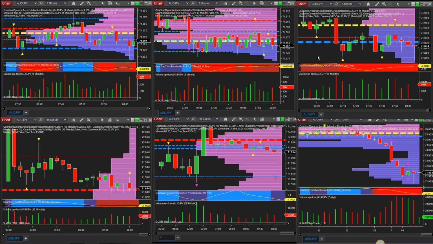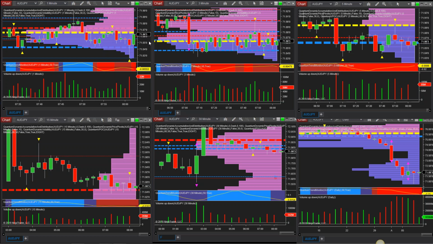And as you can see, I've got the Aussie, I'm going to flick through the yens. I've been flicking up and down while Anna's been talking, but they've all got a similar characteristic. They're all trading around the volume point of control, this yellow line here, and I've got the 1 minute, 3 minute, 5 minute strung across the top. Down at the bottom I've got 15, 30 and down onto the daily. So they're all trading around these tight ranges. We're building volume around the volume point of control. London's coming in, so we'll start to see some reversal trades and some trap moves coming along, no doubt.